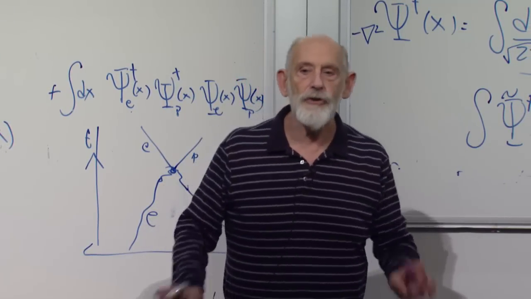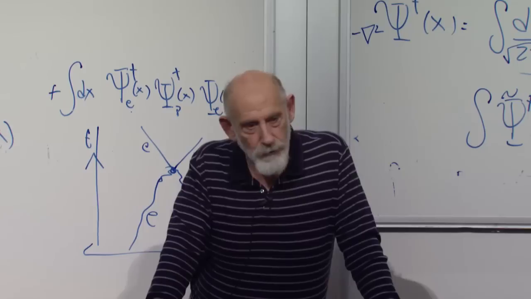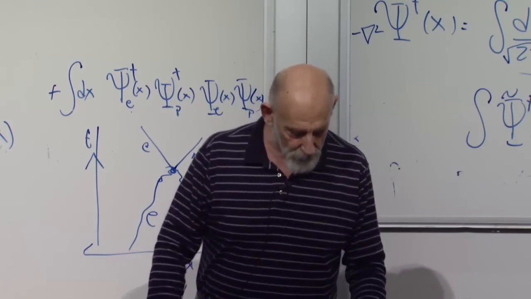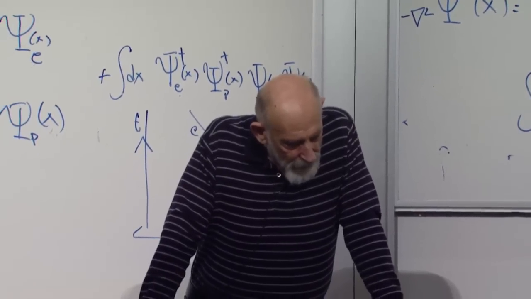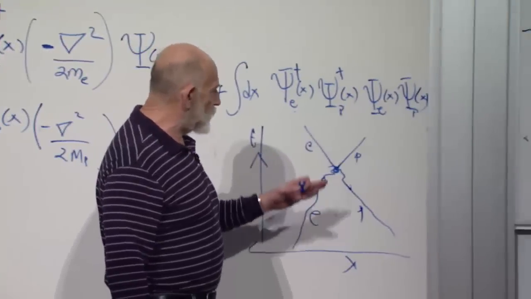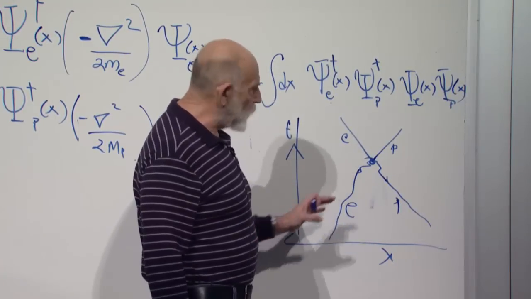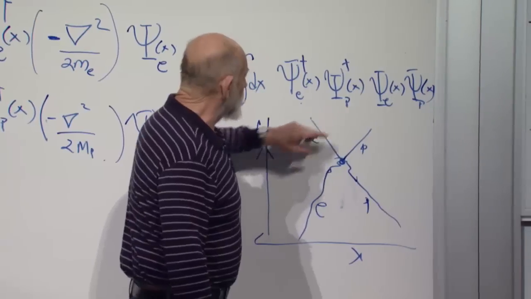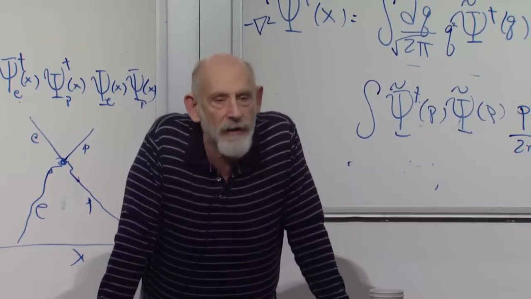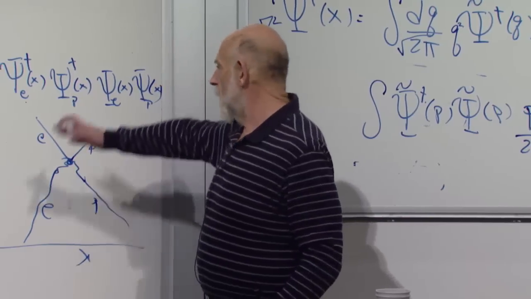It's equivalent to a potential energy between the electron and proton when they're at the same spot. Of course, real electrons and protons interact even if they're not at the same spot, through the Coulomb potential, but we're just taking little steps one at a time. Okay, so if, through experiment, you discovered that there was an interaction where electrons and protons, by a short-range potential, short-range meaning it only acts when they're at the same point, scatter each other, this is what you would put into the Hamiltonian. So it's a bit of experimental physics that tells you what kind of things the particles can do. And once you know what they can do, you mock it up by expressions like this.